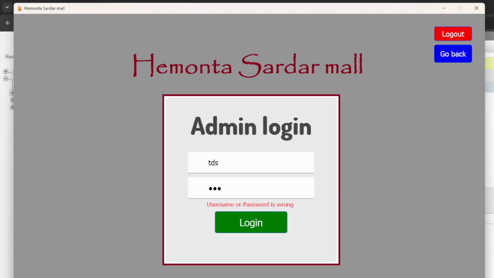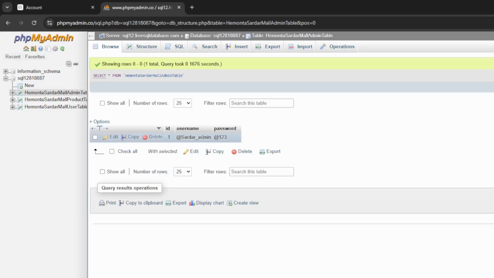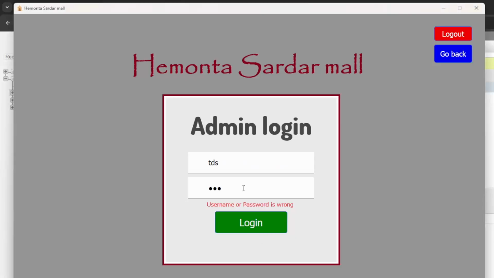My admin username is Sada, and at the rate of 423 is the password. So if I add this, I'll be able to go to the admin page.